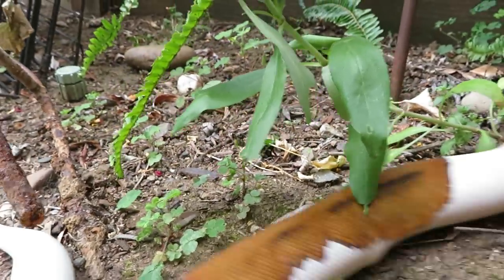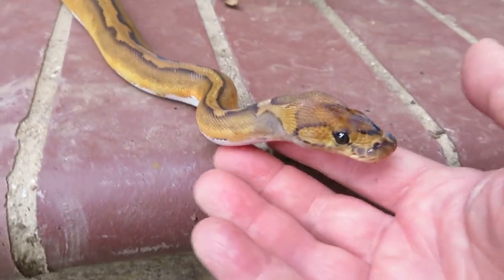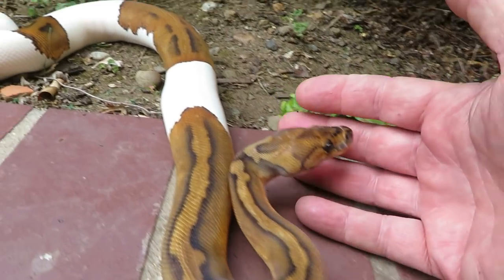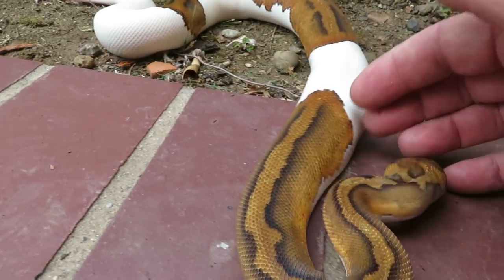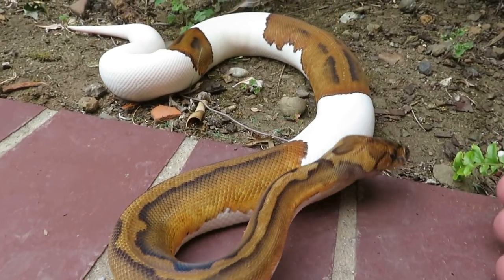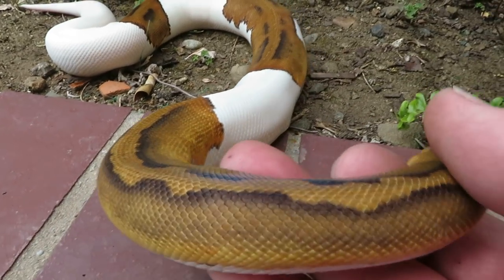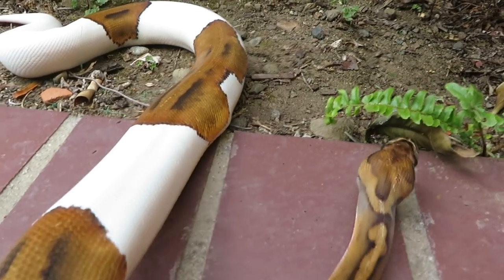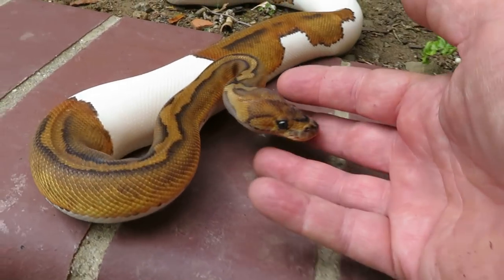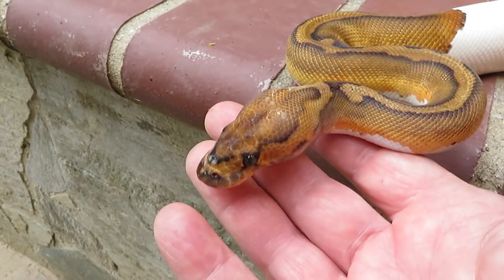This is from the yellow striped pied line, so my pied clowns are going to be a little bit different than most people's — if not everyone's — because mine are from the yellow striped pied line. Genetically we're just throwing a lot of striped animals, and because of the selective breeding going on in this project for 15 to 20 years now, we're able to produce the striped pieds pretty consistently, and that carries over into the pied clown project.